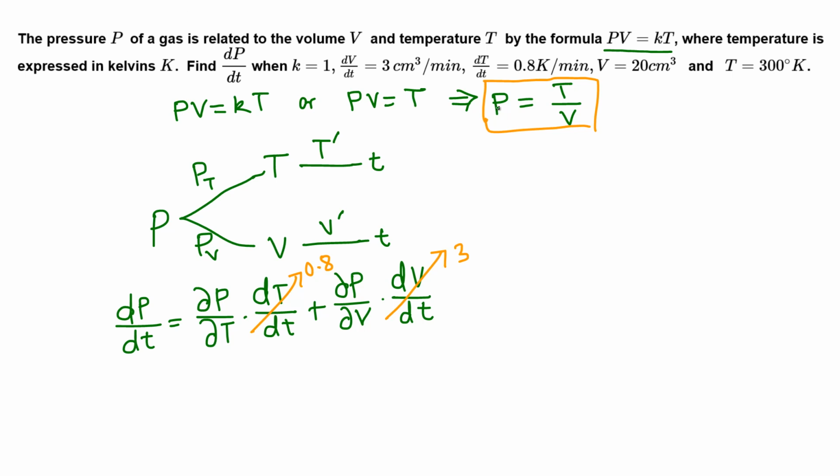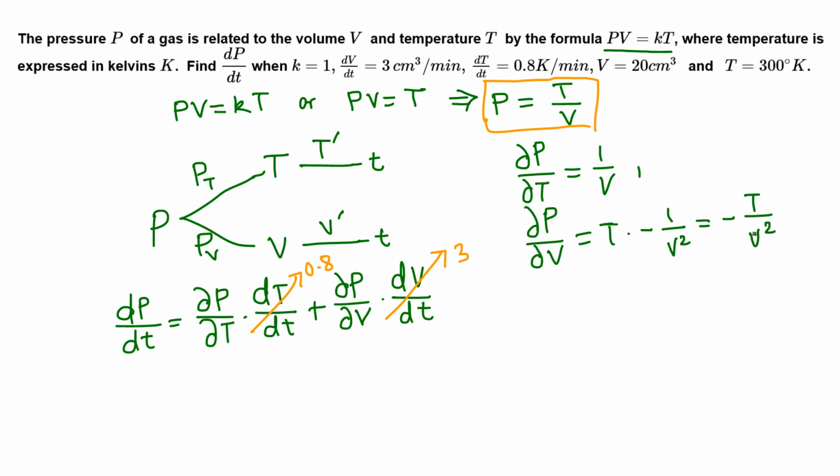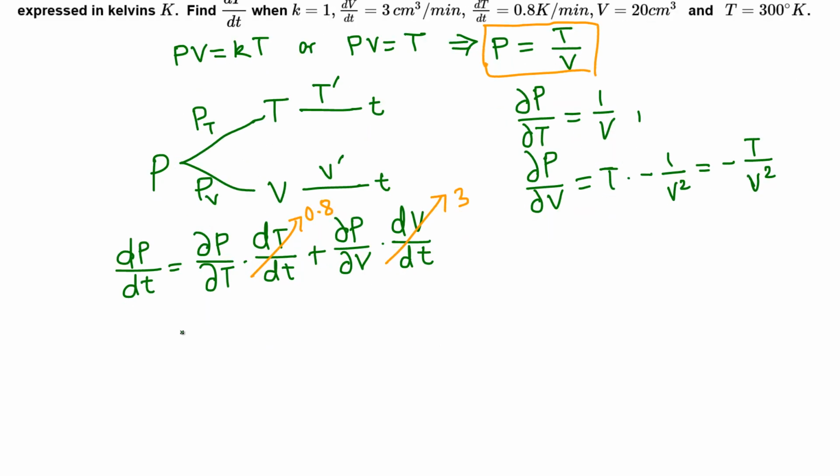So let's find the partial derivative with respect to temperature T. The partial of P with respect to T is, now T is the variable, V is constant, so 1 over V constant, and the derivative of T with respect to T is just 1, so 1 over V. Okay, and we need to find the V partial derivative of P. Now V is the variable, T is constant, so T survives, times 1 over V, and the derivative of 1 over V is like 1 over x, and we know the derivative of 1 over x is negative 1 over x squared, so that's negative 1 over V squared, so that is negative T over V squared.